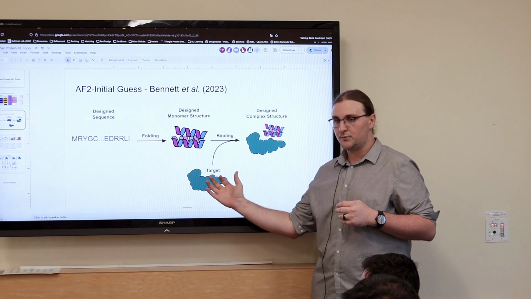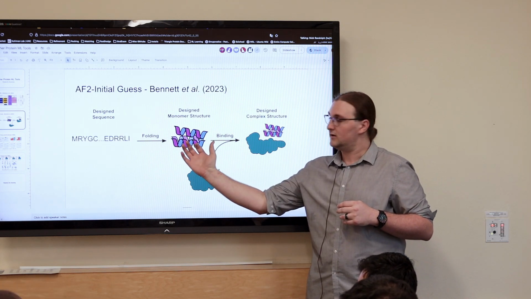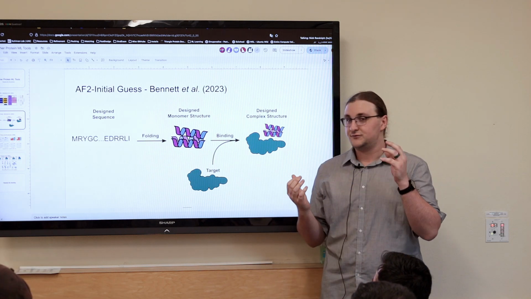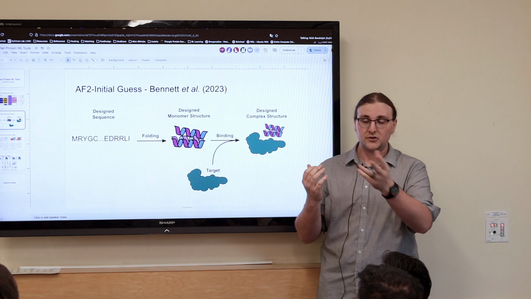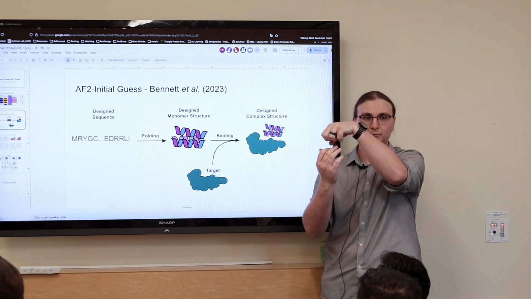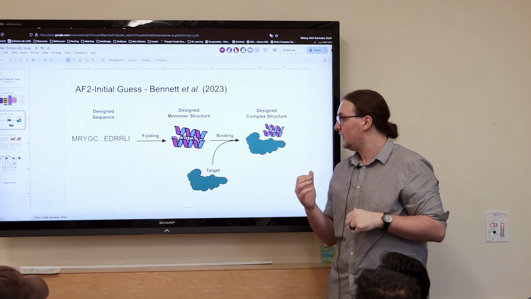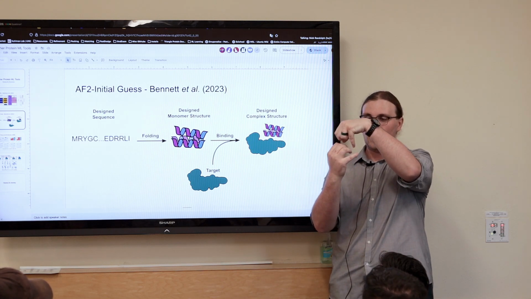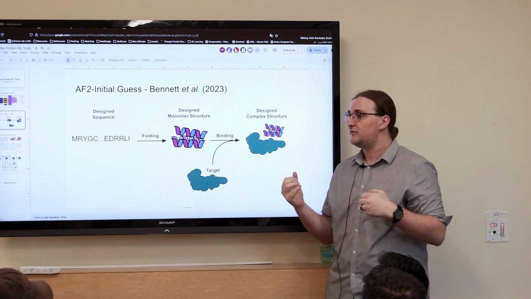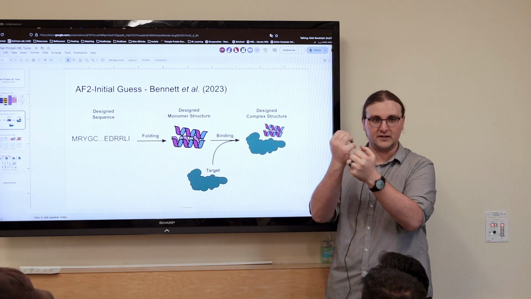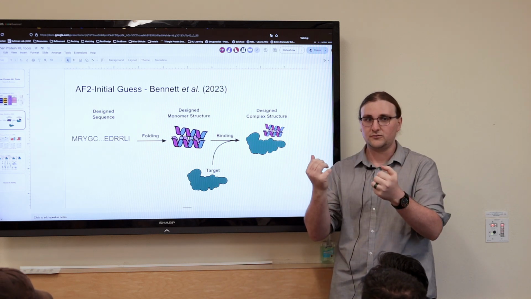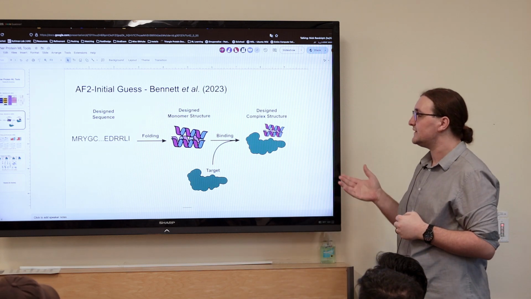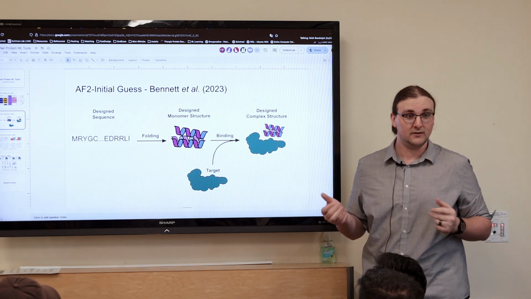So we have a target protein that is being bound by our binder. We have designed this, so we've maybe used RF diffusion to make the binder appear here. We've designed that sequence with ProteinMPNN. At this point, we want to see what AlphaFold thinks of that interface, that conformation that it's predicted. But what if, when we throw it through AlphaFold 2, it predicts it in the wrong site? That's not really useful. That doesn't tell us how much it likes this specific interface. So initial guess is a way to make that happen.